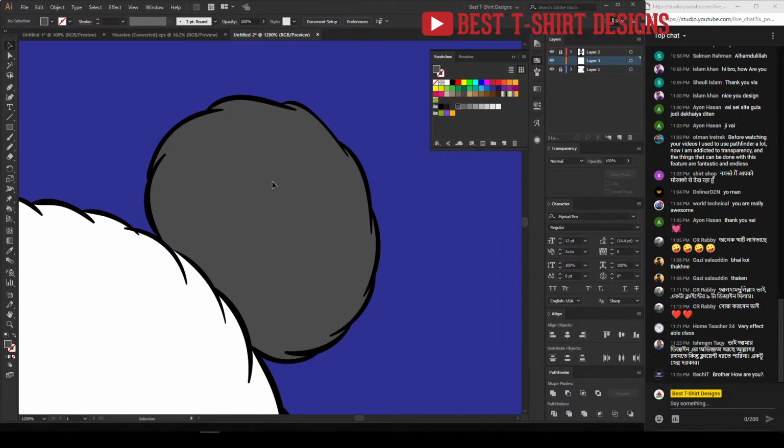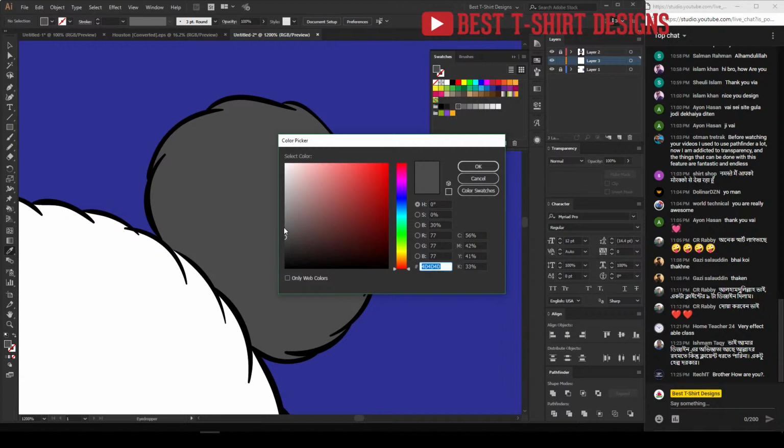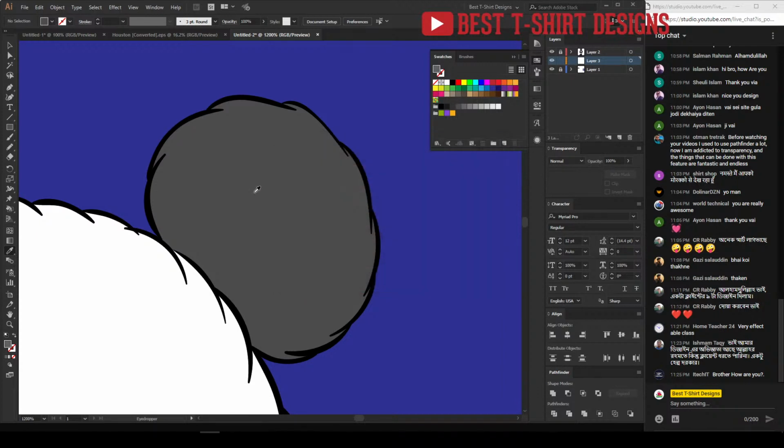So all I have to do is pick my eyedropper to pick this color or any color that you are sampling. Then I am going to take maybe a lighter tone of that color this time, not a darker tone. Then I am going to take my pencil tool to draw a shape like this, then go all the way to the starting.